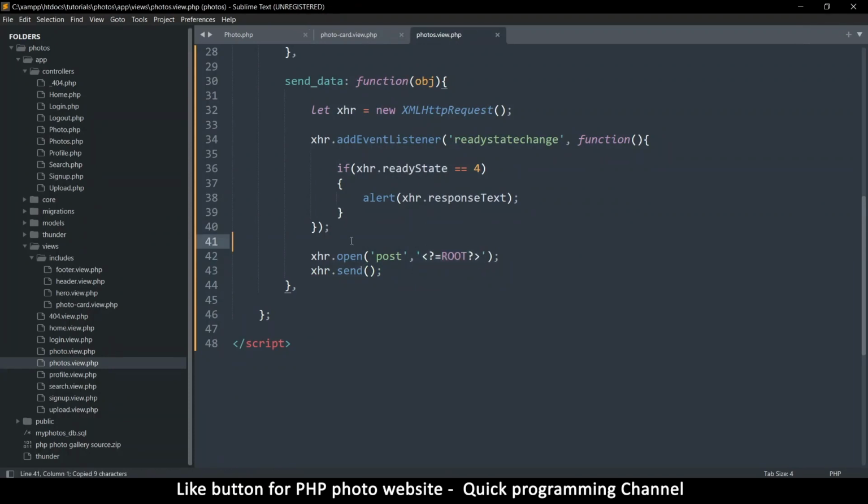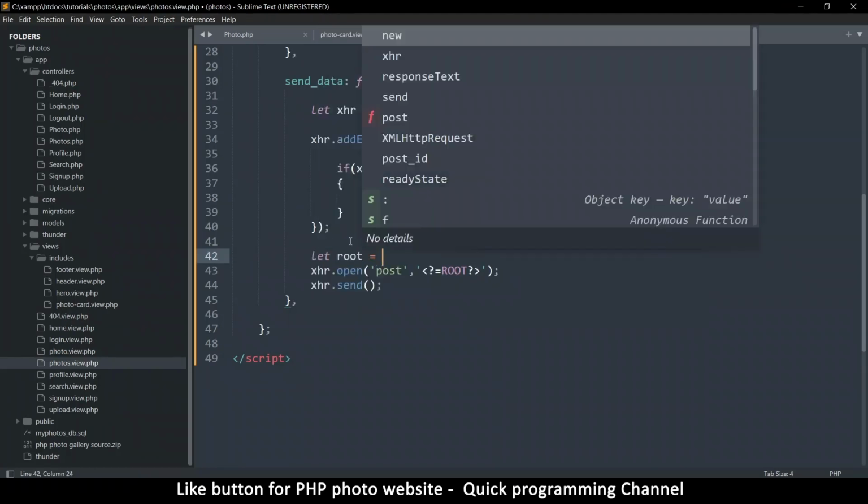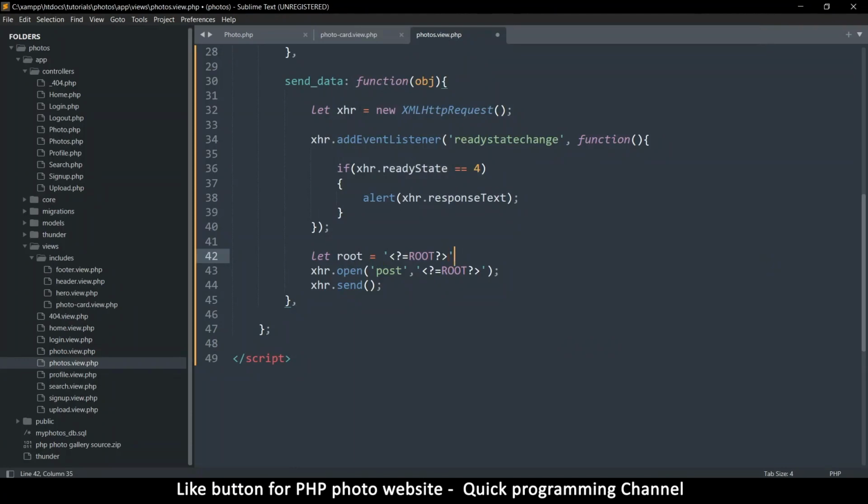For example, if I want to get the root variable from my PHP, I can just say let root is equal to, and then put quotes and then do that like so. Now the reason this will work, because this is PHP, right? I'm echoing this root variable in here, is because by the time JavaScript takes over, this will not be root, it's going to be actual text, like an actual variable, because PHP has already done its job and it's going to give me the actual root value here, which then will be taken up by JavaScript, and then I can put that here. But we can just directly drop it in there.